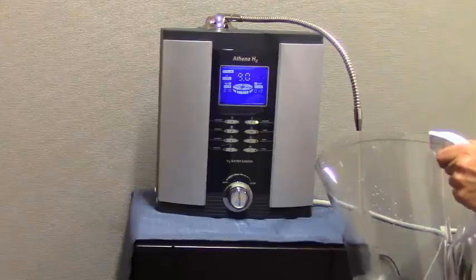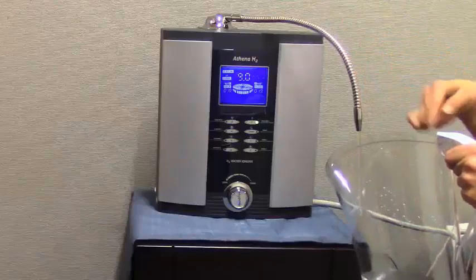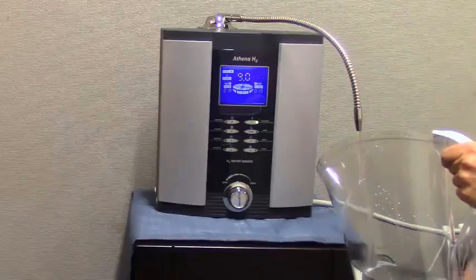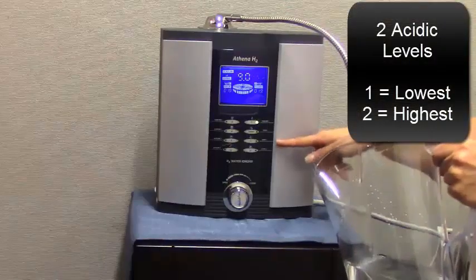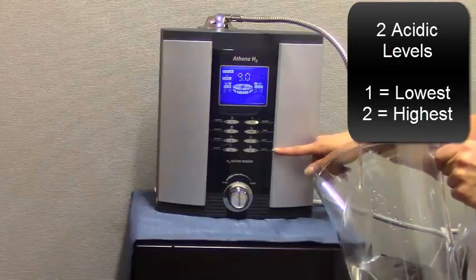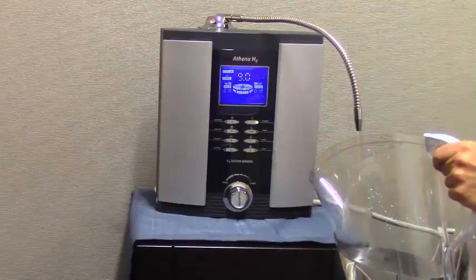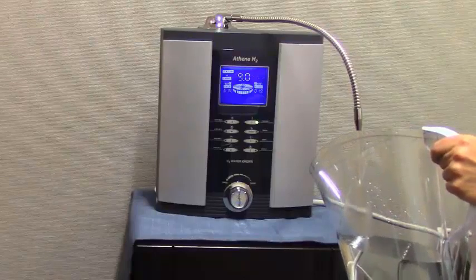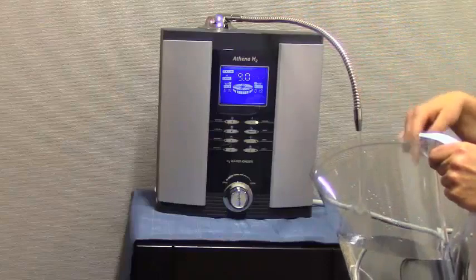When the machine is on the alkaline setting, alkaline water flows through the flex hose, and acidic water flows out your acidic hose. When you choose an acidic setting, you have two levels to choose from. Level 1 is the lowest, level 2 is the highest or strongest acidic setting. A voice will indicate you are on the acidic setting, and then music will play to warn you that acidic water is now flowing out of the flex hose.